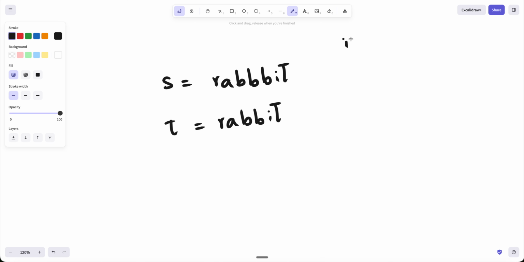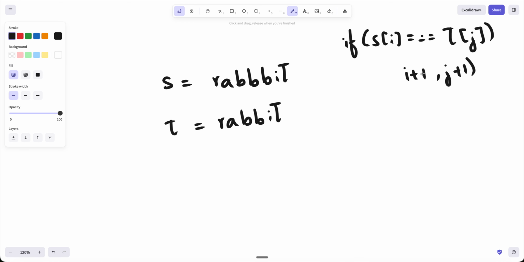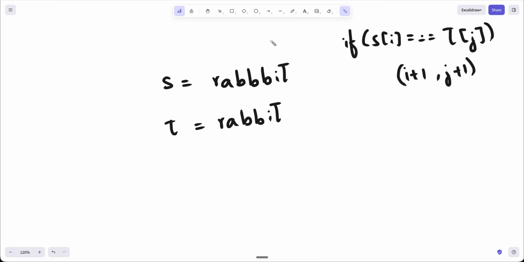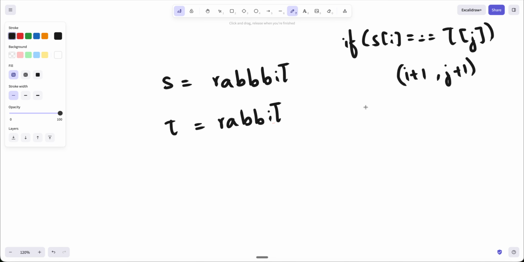If s of i is equal to t of j, then we can move both the pointers. So when I'm at r, both are equal, so I'll be moving forward. A and A are equal, B and B are equal, and B again both are equal. Now B and i are not equal, so in this case I will move i forward and j will still be in the same place.